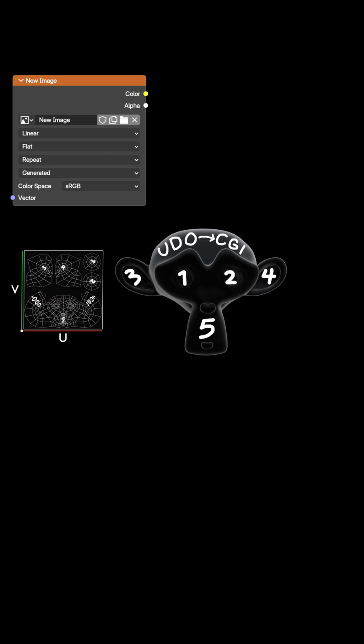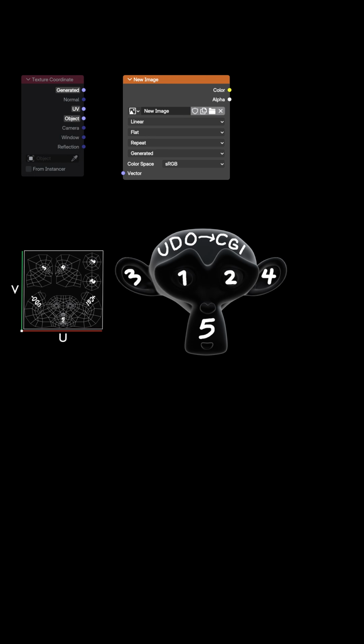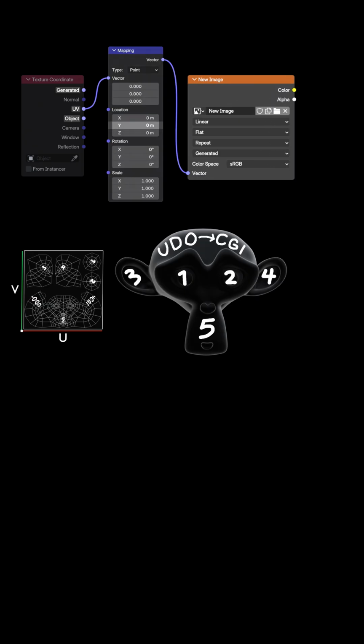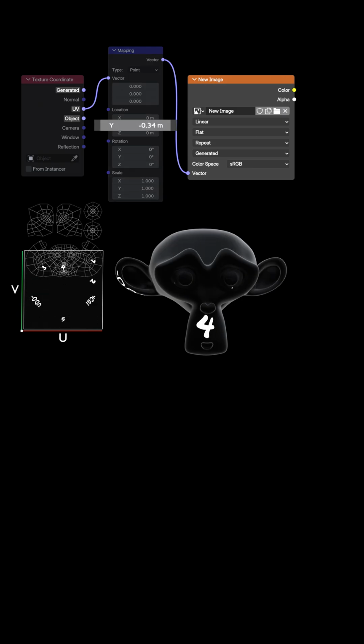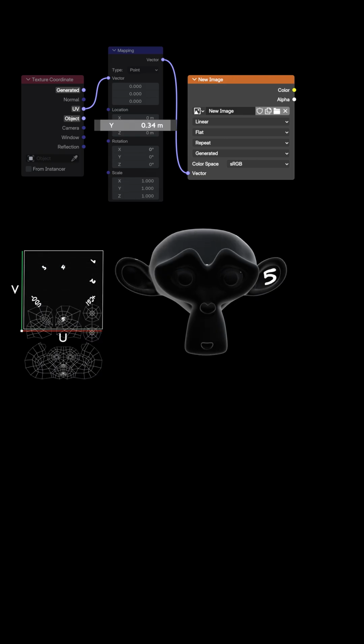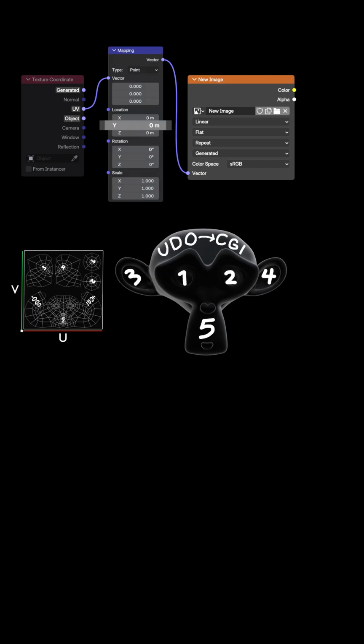However, you don't actually need a texture coordinate node for it to work. Blender uses the active UV map automatically by default. The texture coordinate node is only needed when you want manual control over the UVs, for example, when using a mapping node. That's less useful for texture painting since the paint is already in the correct place, but it's useful for transforming PBR textures or logos like in the previous examples.